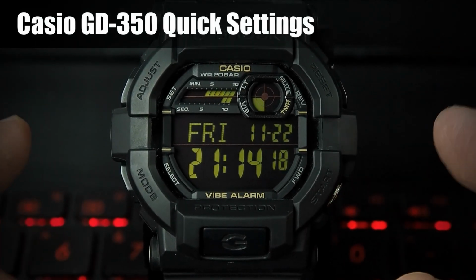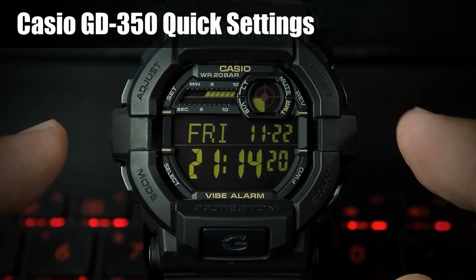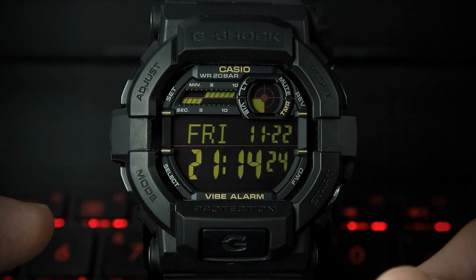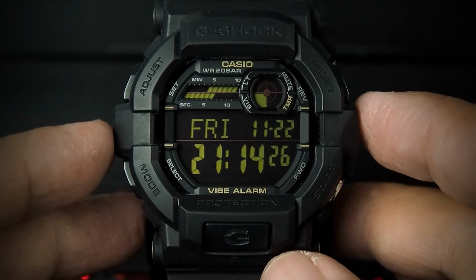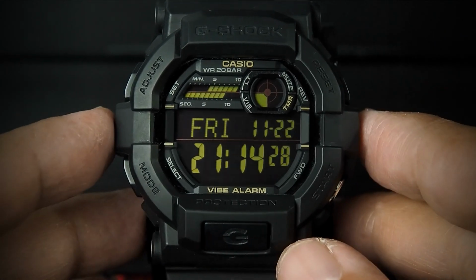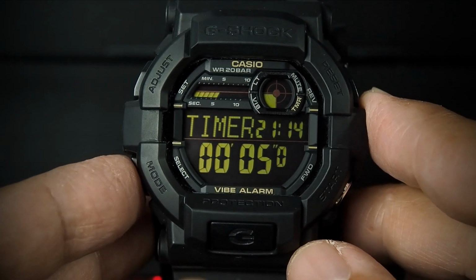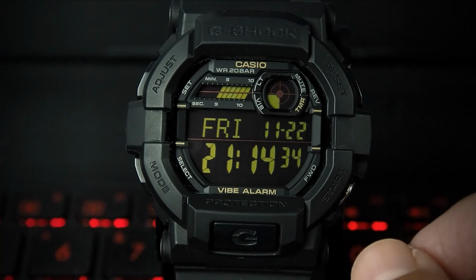In this video, I will show you how to do the basic setting for this watch, Casio G-Shock GD-350. Okay, now first, let's make sure you are in the timekeeping mode, and it will look like this. But if not, you can press the mode button several times until you get the high-pitch beeping sound, that one.